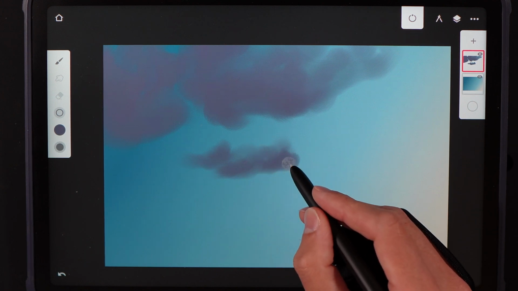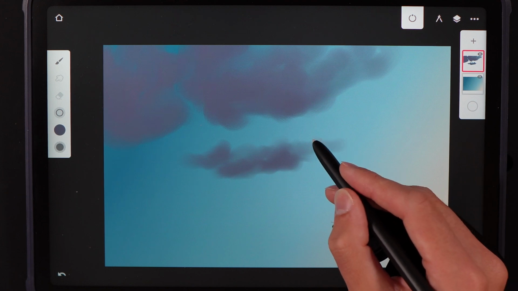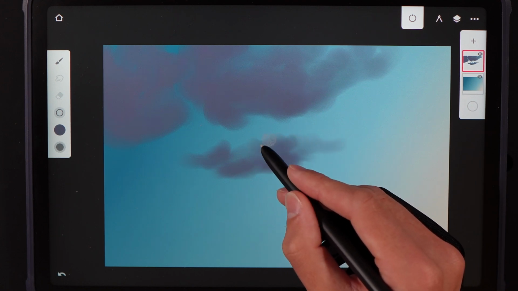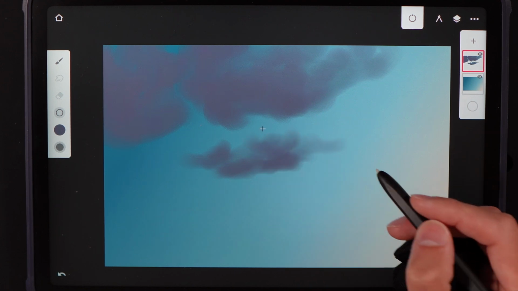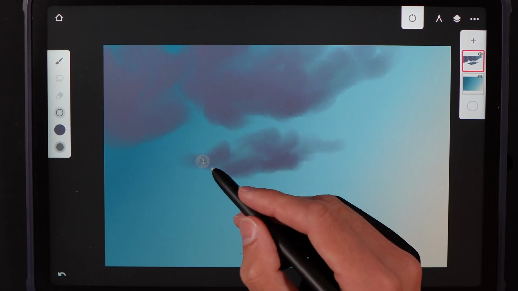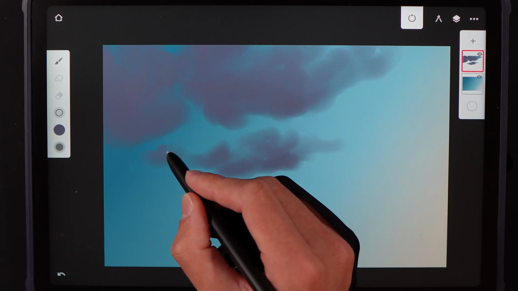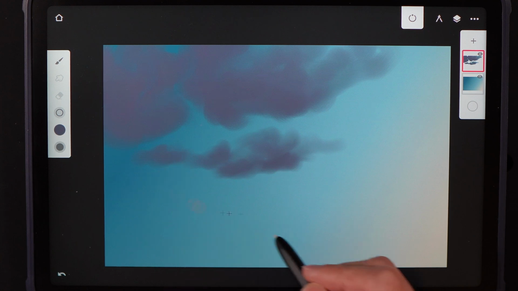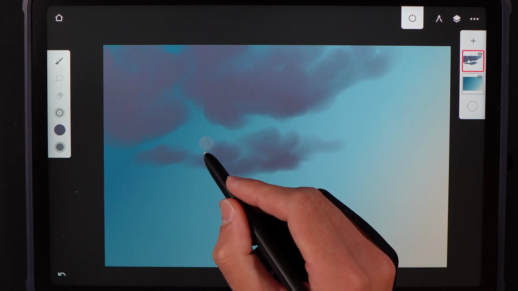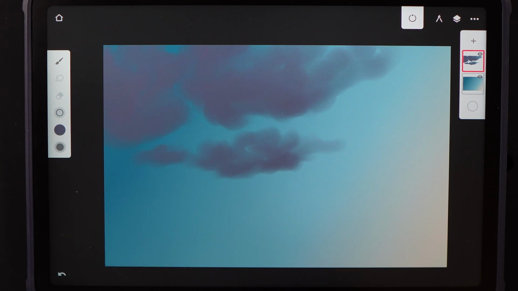So again, these ones are a little bit smaller, and we're trying to make sure we get a little bit of that underside of the cloud. We want to be able to light it from underneath, and just curling that around a little, couple of flicks up on there. That looks lovely. That's a nice big cloud to be working with. We can go ahead and add some over here too. Nice random wispy smaller ones on their own will look great. You can really fluff them out and really add some good depth to it.